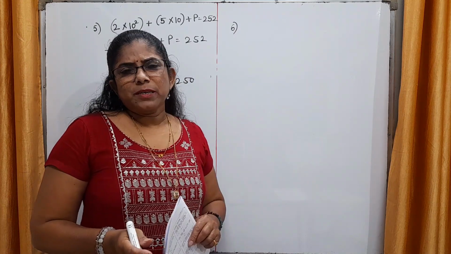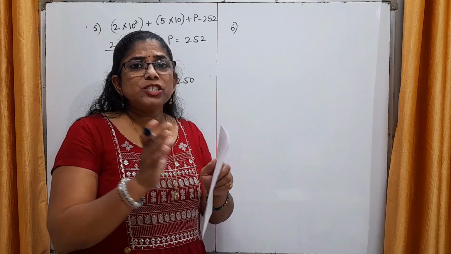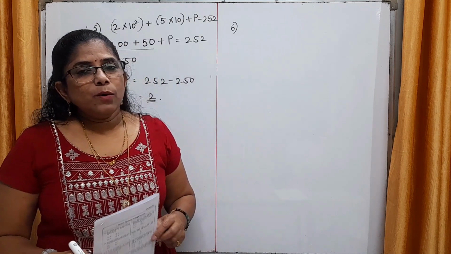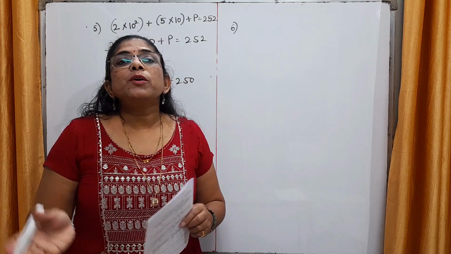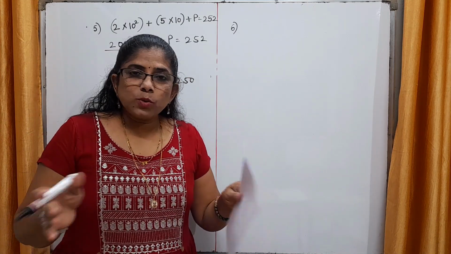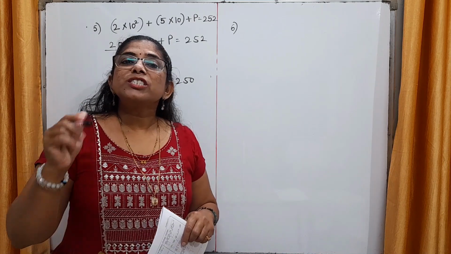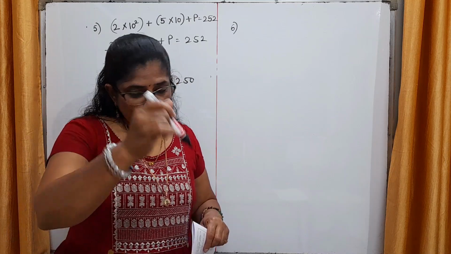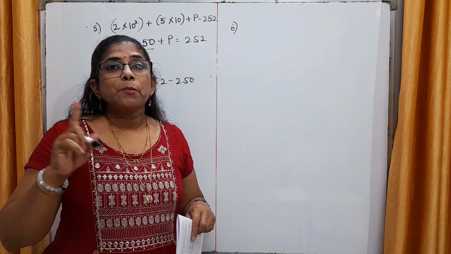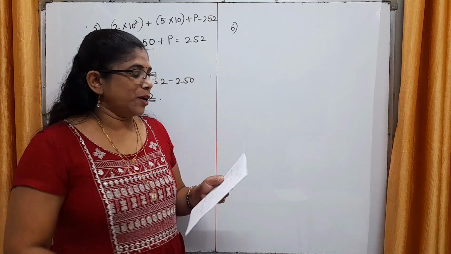In mathematics, we cannot draw rigid walls between the topics, between the concepts. Once we learn a concept, it can be used in any other concept to get the answer. Two or three concepts can be combined in one sum, and you should know which concept you have to apply to reach the right answer. So here, though it is an equation, you have to use the knowledge of coordinate geometry.